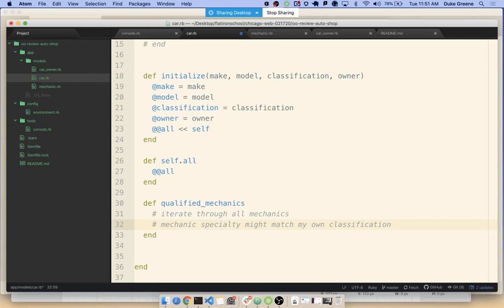Because I might remember equals self, but in this case, we're not just matching self because I don't find my object on somebody else. There's just a string that this object shares with some other object. So we need to get into the level to compare those. So iterating through all mechanics, that's going to be mechanic.all. We remember that part. And we're doing a kind of filtering thing again. So that feels like a more select work, right? We don't need all the mechanics. We just need a list of the ones that might fit us.